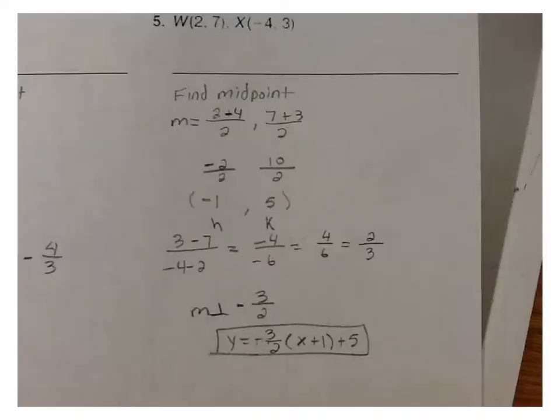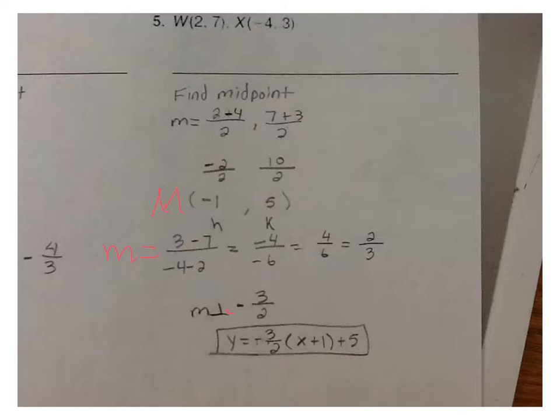This is Joseph Moreno's problem. First thing he did was find the midpoint. Did you get -1.5 for the midpoint? Yes, and then the slope. For the slope, let me go ahead and label. This is capital M for midpoint, and this is a small m for the slope. The slope he has is 2/3, and the negative reciprocal is -3/2. So you just put in the slope, -3/2, and it's x minus -1, so it's +1, and then +5. That's the equation of the perpendicular bisector.